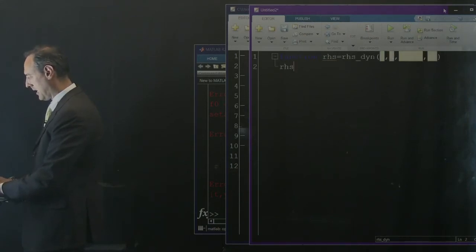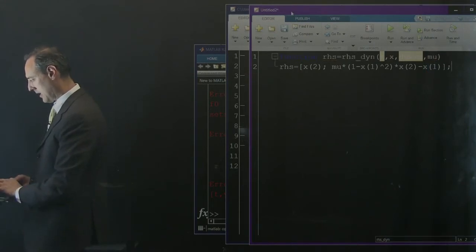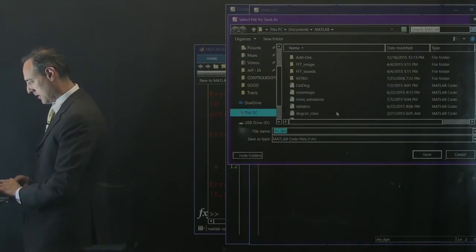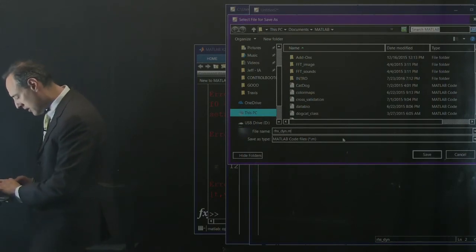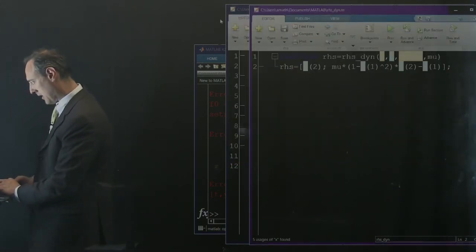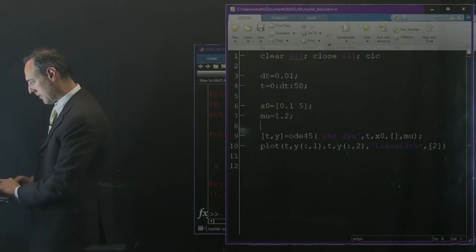And my right-hand side is x2, and mu times (1 minus x1 squared) times x2 minus x1, and then close that off, and there we go. Save. Okay, now I should be able to go back here and run this.